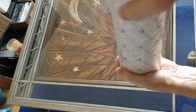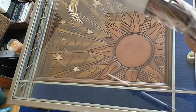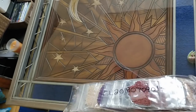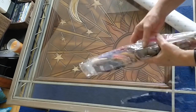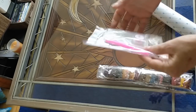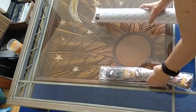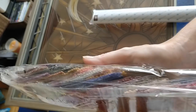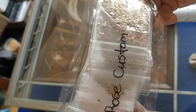The drills are in there. Oh, and look, another kit. And there's an inventory sheet in there as well, which I'll get to in a second. Okay, so that's very nice. Same as the first kit. All right. So they bag their own drills. Well, they do everything, okay? And they labeled it for me. It's Rose's Custom.